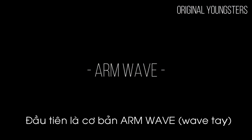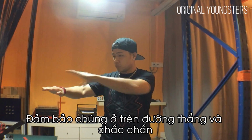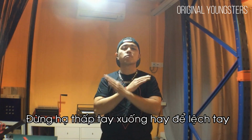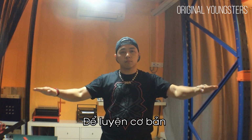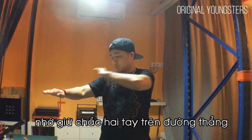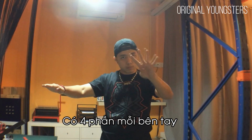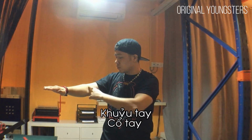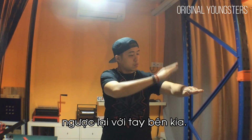Let's start things off with the basic arm wave. Now you want to keep your hands up here by your sides, make sure everything is in line and strong and straight. Don't drop halfway, don't forget about it, and put your hands down as you perform the wave. For the basics training during this period of time, please be disciplined and maintain those 2 lines. Now I'll break it down into 4 parts for each arm. First of all is the fingers, then the wrists, the elbows, and then the shoulder, and the reverse on your other arm.